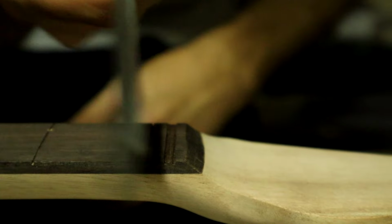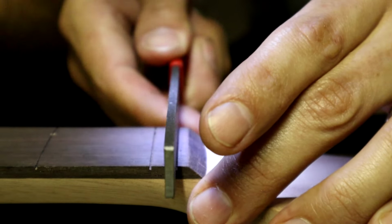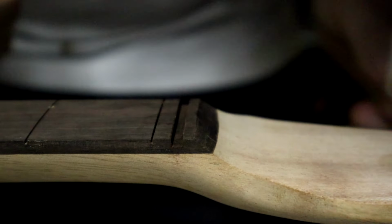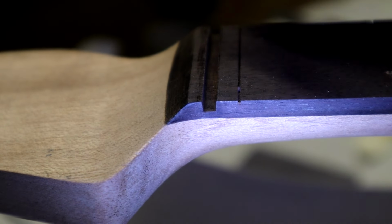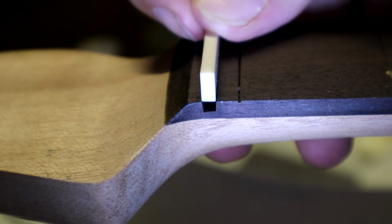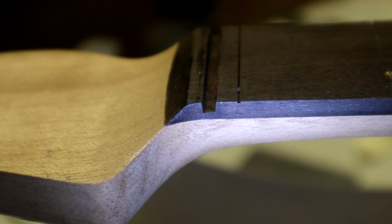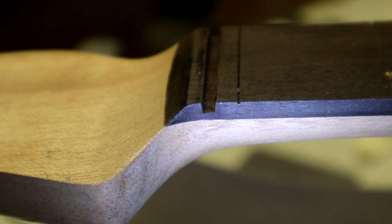So now I can use my nut slot file to actually go the rest of the way. Okay, so this nut slot's pretty good now. Hopefully you can see that the top of the nut slot is the right width. I can pretty much comfortably get a nut blank in there. But it doesn't go much further because, as you can see, the side walls of the nut slot are not perfectly parallel and it gets slightly narrower towards the bottom. So I've got a couple of choices.